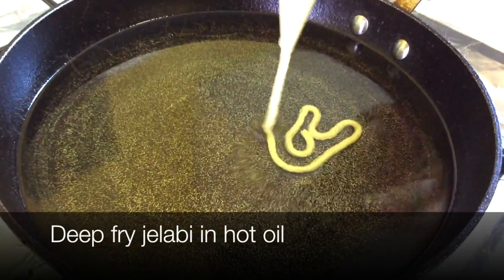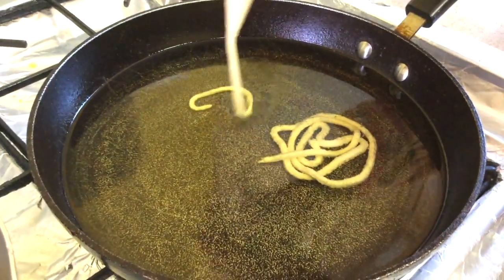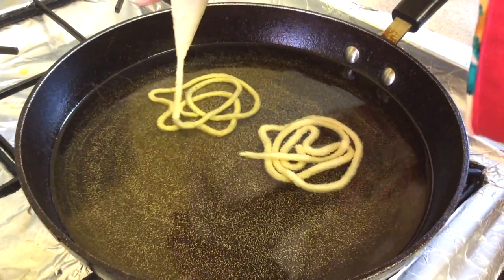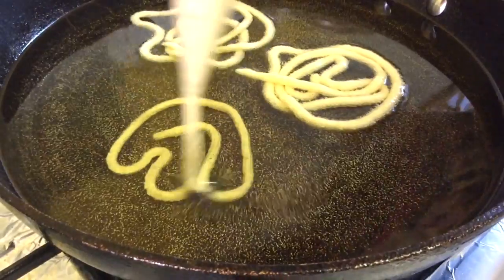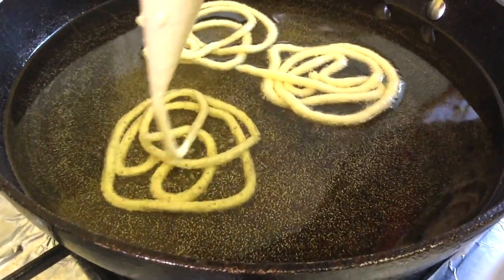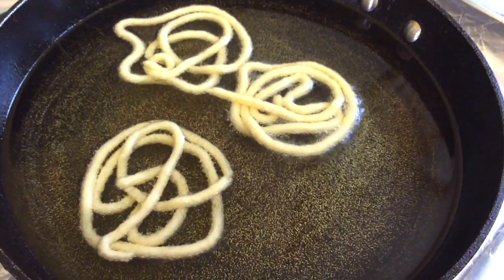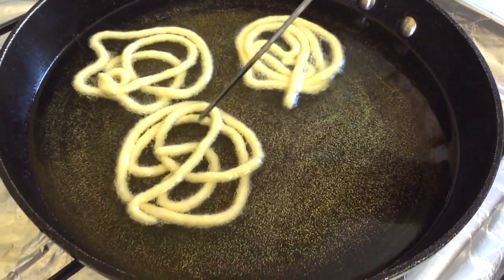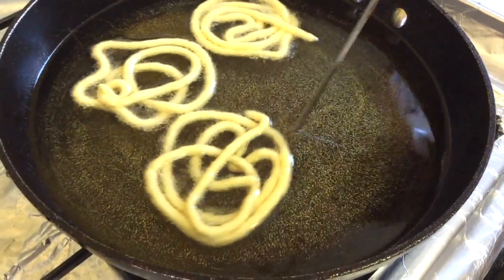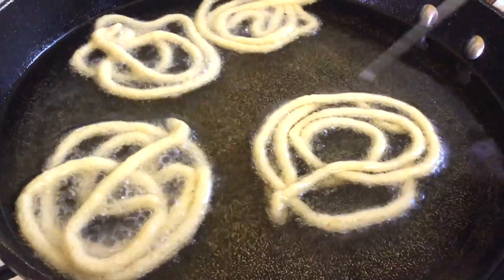Now in piping hot oil, we're going to deep fry our jalebis on a low flame. Just make the shape of your jalebis however you want. And move it around carefully and slowly. And let them fry solid hard.